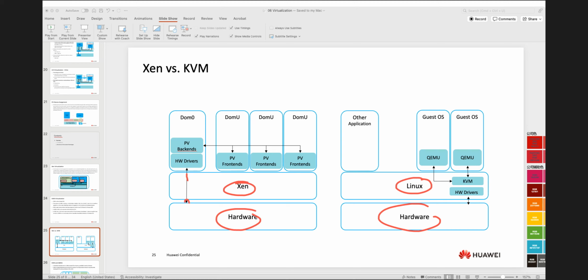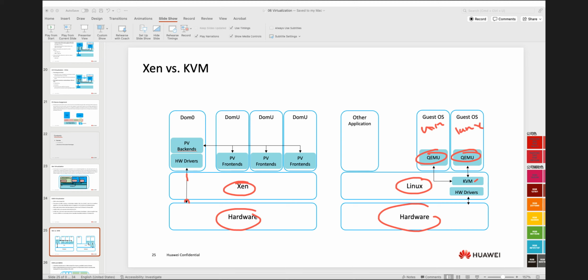Linux already has access to the hardware, and KVM is just the module that runs, and KVM then allows the QEMU emulation to run straight from KVM, which is straight attached to the hardware drivers, and there you can run your guest OS. You can run your Windows here, or you can run your other Linux, depending on what you run here. You can do that, right?